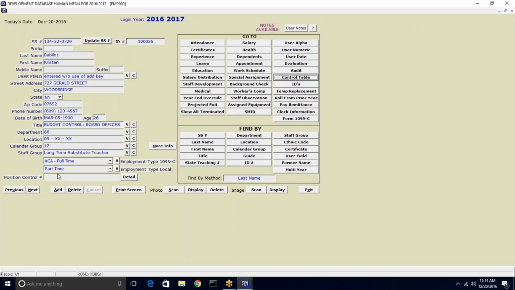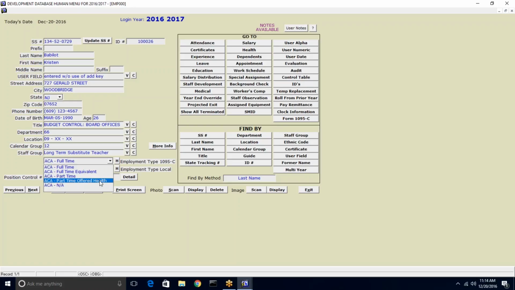The second thing that's needed is the employment type for the 1095-C. Basically, the only types that get a 1095-C are full-time, full-time equivalent, and part-time offered health.